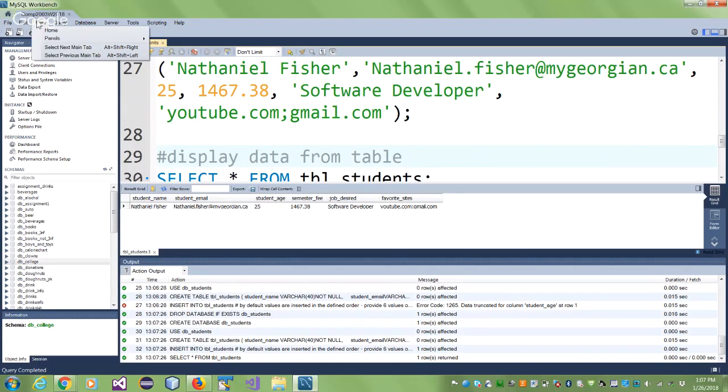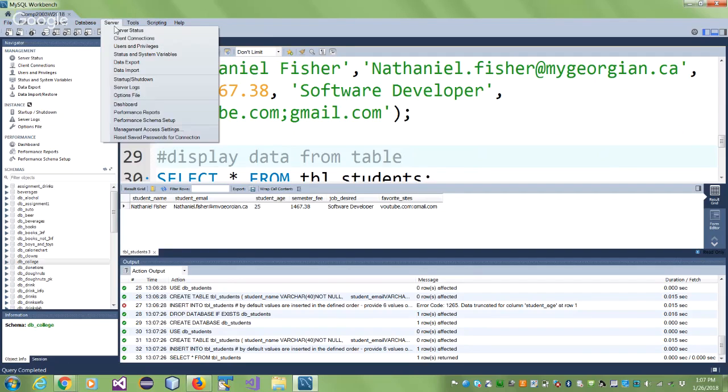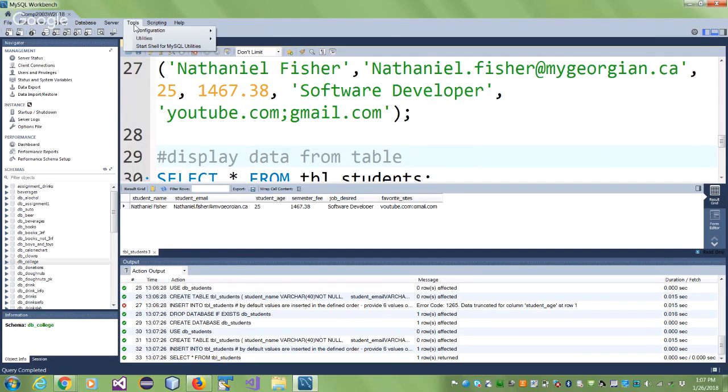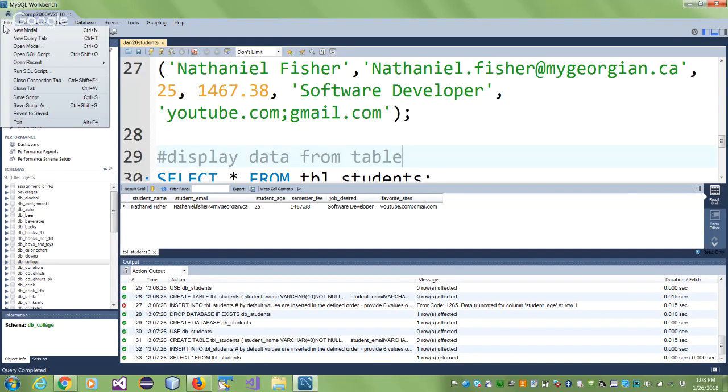So go to your view and go to your panels. No, those are not it. Home, no. Select main tab, previous tab. Okay, so it's not in view. Where else could it be? Under tools? Utilities, no. Scripting, no. Configuration. See if you have somewhere your output window is, no, that's not it. Query, of course, will not do. Edit type mappings. It's a result grid. They're calling it a result grid. Let's see if we can find it. Unless there's a small one and you have to pull it up.